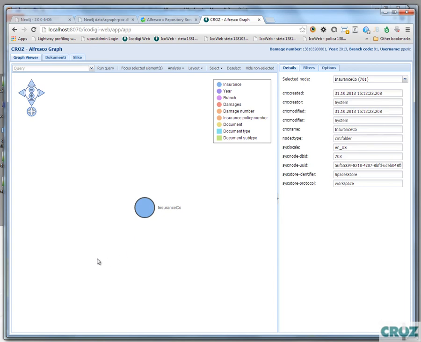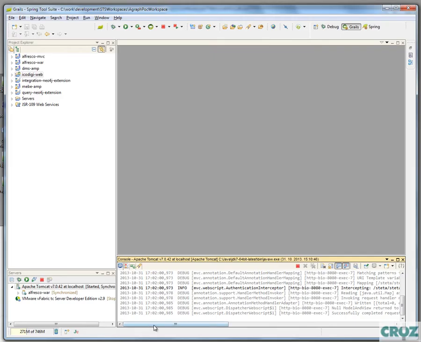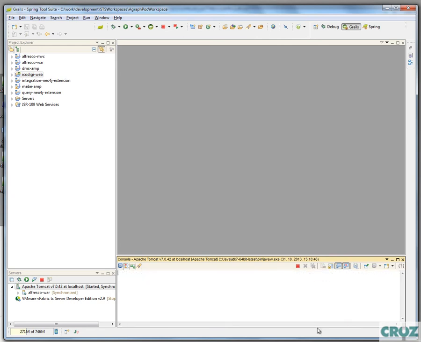Okay, let's see now how real-time synchronization works. I'll resize this window again. And I'll clean up console view in my IDE so we can see any new messages.